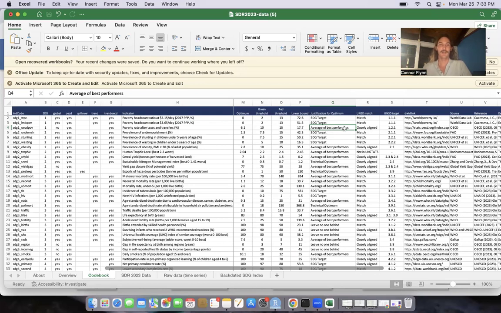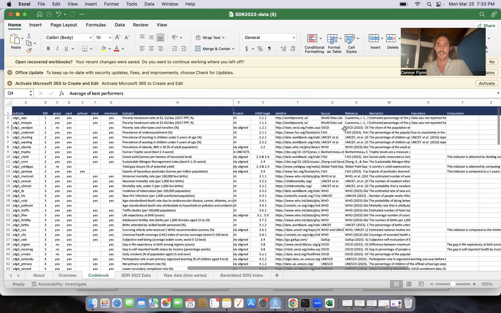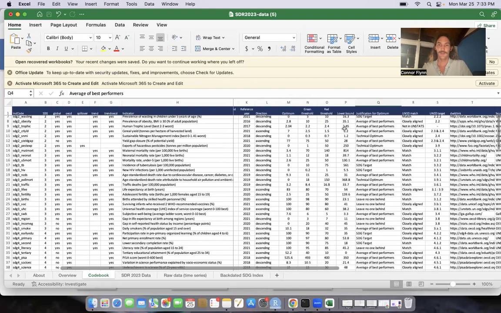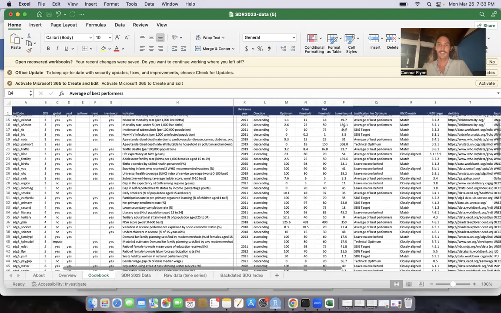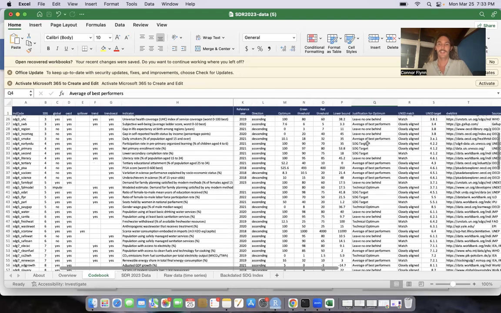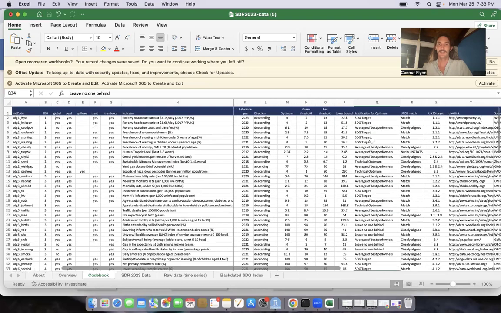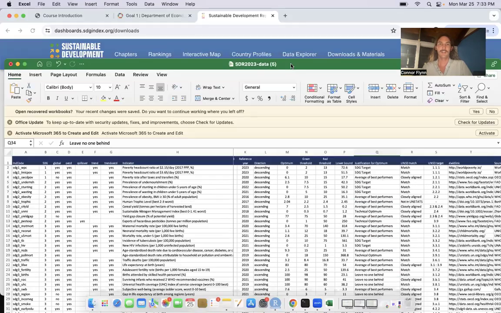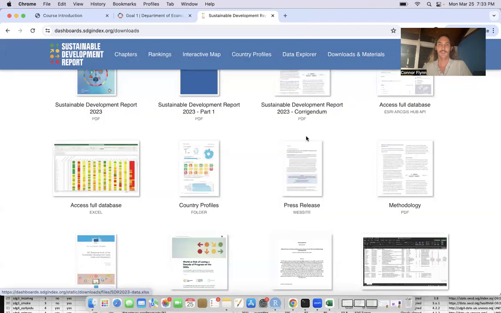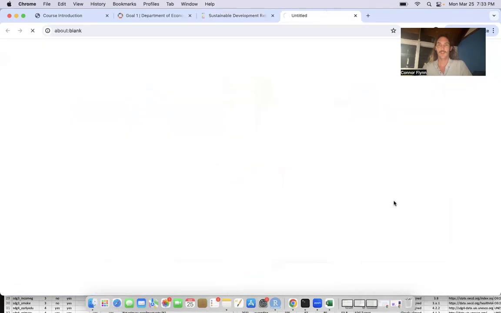The optimum might not always be 0. So this is just some of the methods that go behind the colors that we see. And if we continue on, you'll see this for every SDG. And each of these justifications are mapped out in the methodology. So let's go check out that methodology.